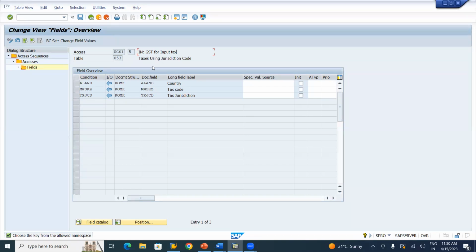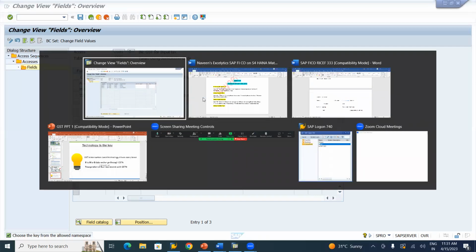In GST for input tax, taxes using jurisdiction code. So it's a default.